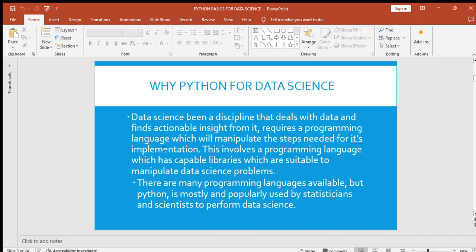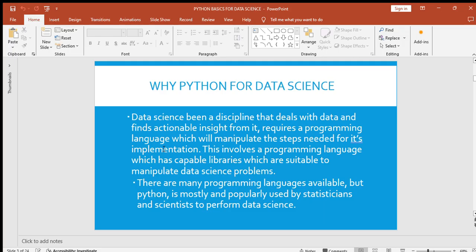Now, why Python for data science? Data science, being a discipline that deals with data and finds actionable insights from it, requires a programming language which will manipulate the steps needed for its implementation. This involves a programming language which has capable libraries which are suitable to manipulate data science problems.